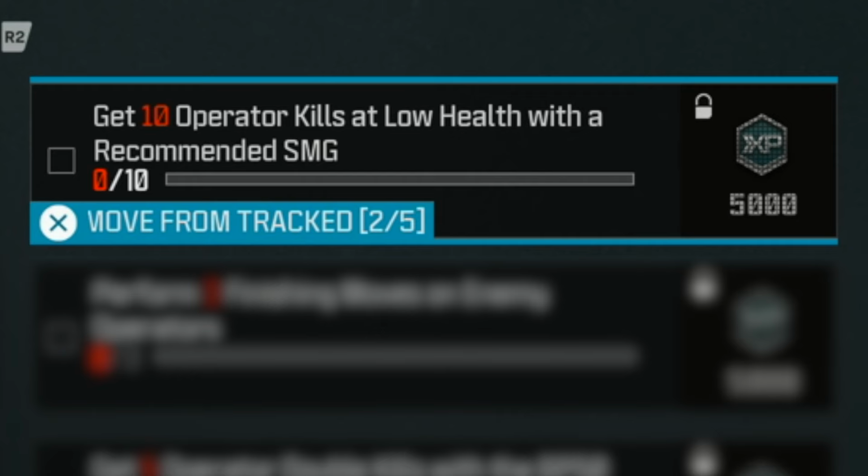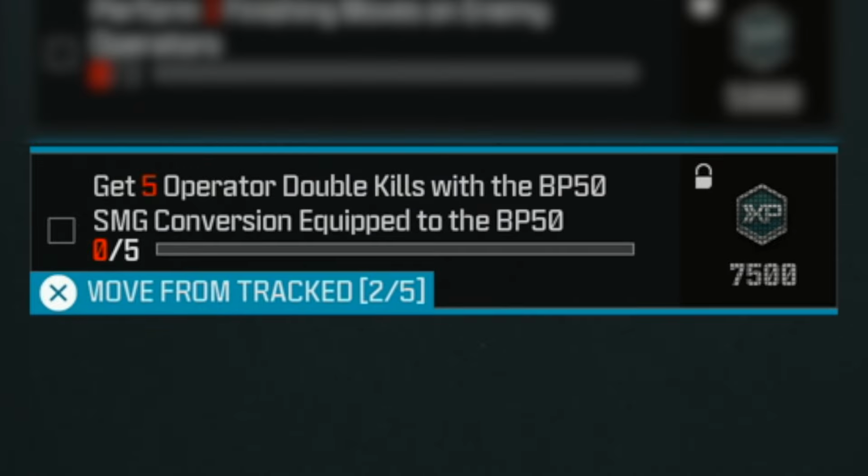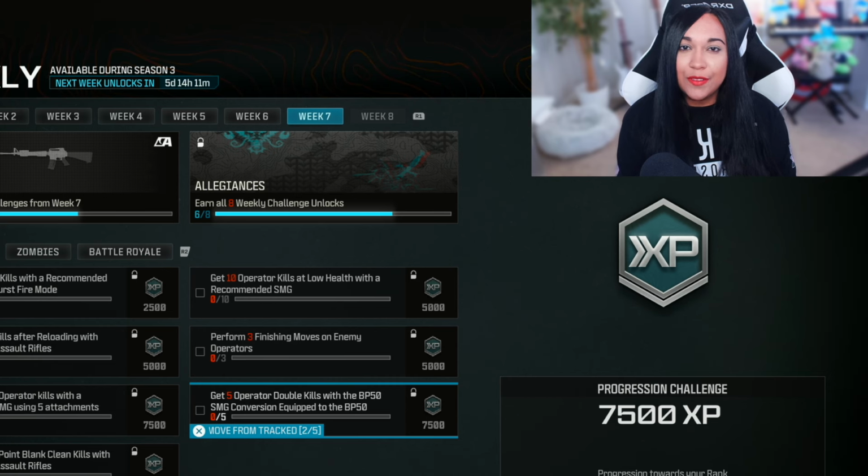The first challenge that I'm going to attempt to do is get 10 operator kills at low health with a recommended SMG. And the other challenge that I will be working on today is get 5 operator double kills with the BP50 SMG conversion equipped to the BP50. So those 2 are going to be the challenges that I will be doing today to unlock the Jak Patriot.